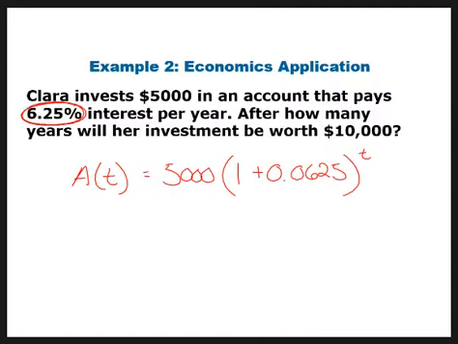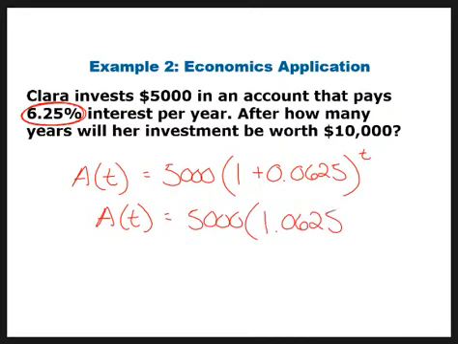So more or less the function that is going to represent the growth of this investment is going to be 5000 times 1.0625 to the t. Because it's growth, or we know that our investment is going to increase, we add the rate, which we always take from a percentage to a decimal. We add that to 1 and get this value in here. So it's going to represent a growth model, because this number in here is greater than 1.